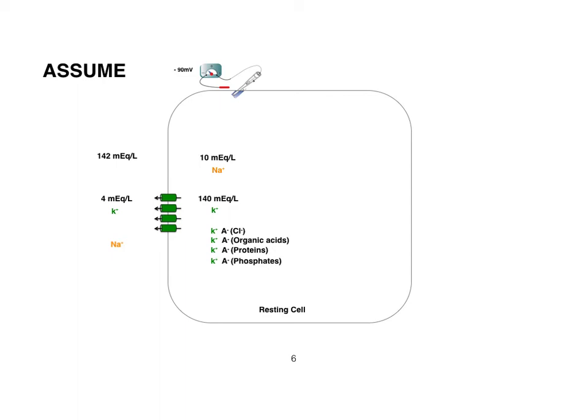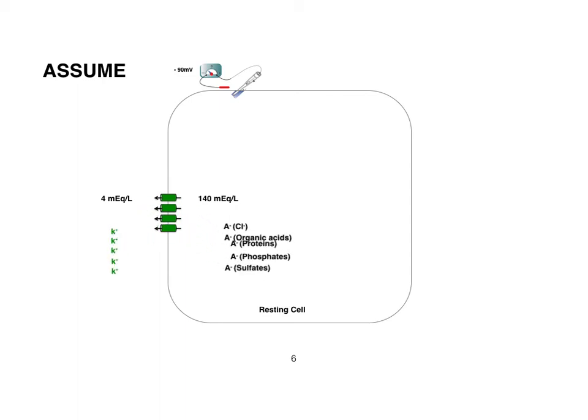To calculate the Nernst potential for potassium, let us assume the condition in which the cell membrane is permeable only to potassium ions and not to other ions. The concentration of potassium is 142 milliequivalent per liter inside and 4 milliequivalent per liter outside. As we know that the cations are attached to anions in intracellular fluid, when the cations, potassium, are leaking from the leaky channels they leave behind anions in intracellular fluid. These left anions are responsible for the negativity inside the cell membrane.